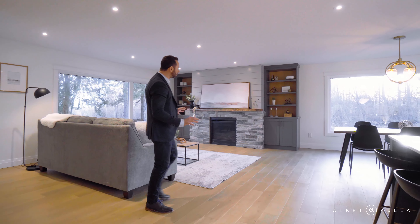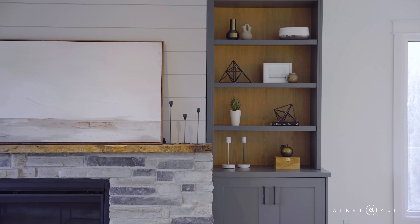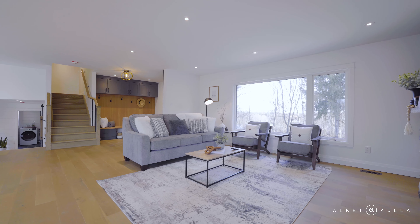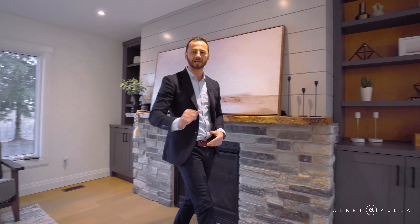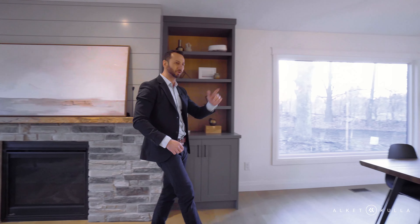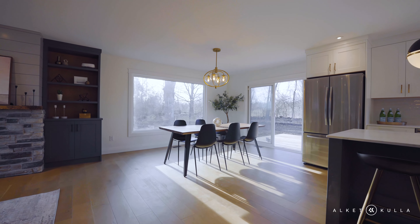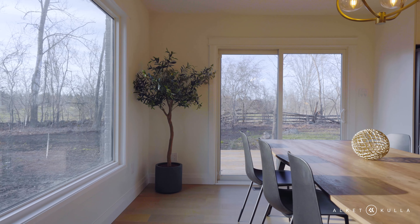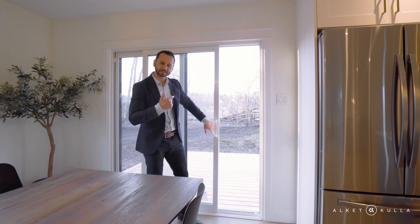This is the living room. It's wide open. You've got a beautiful built-in cabinetry here with a fireplace, a nice antique mantel that goes with this beautiful country home, a nice big picture window, and you've got windows on all sides of this house from the south to the west to the north. It's super bright here. The living room opens up to the dining room — you can fit a huge table and host 20 people in this area for dinner overlooking the side yard. You get the sunsets coming in.